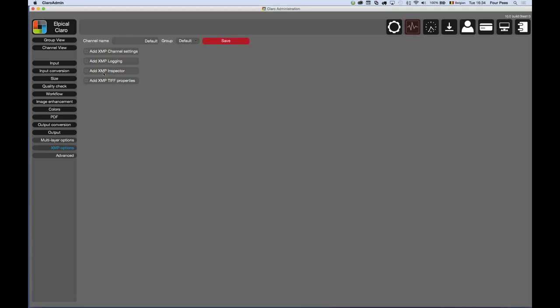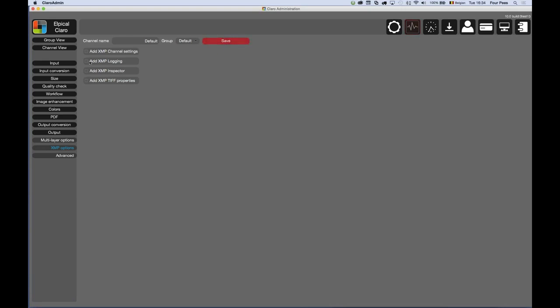You can put the channel settings in there. You can put the entire logging in there. You can put the inspector information in there. And then there's a specific one that was created for a customer here that would add some specific TIFF data in there.